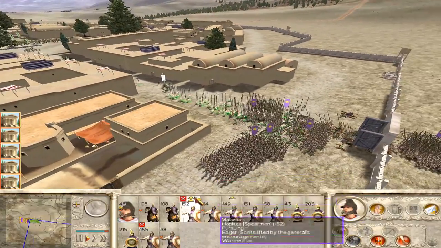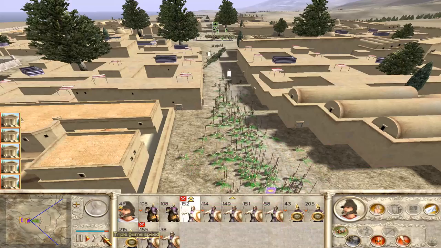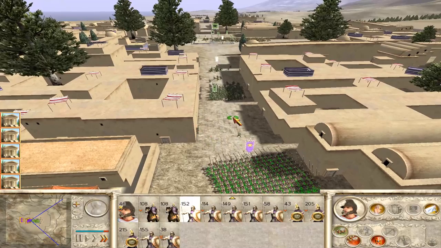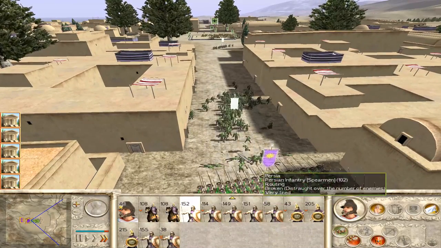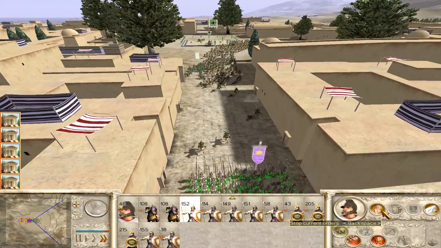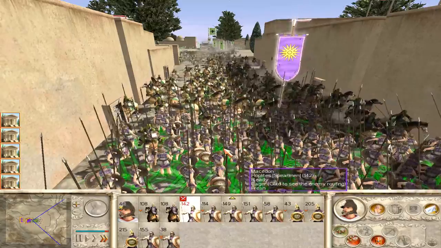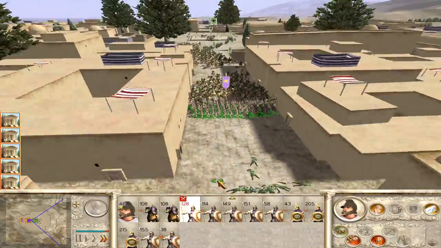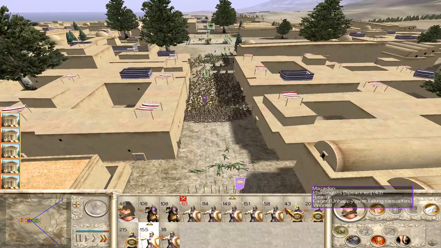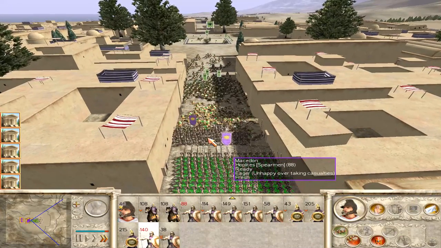Butchered them there. Took a few casualties, but nothing major. Okay. Time to get back in formation. Okay, I'm not concerned about them. Oh, they've got javelins as well. So keep the pikes down. They're not going to last long. Next, you get in here. Move! Forward! Better take it out!